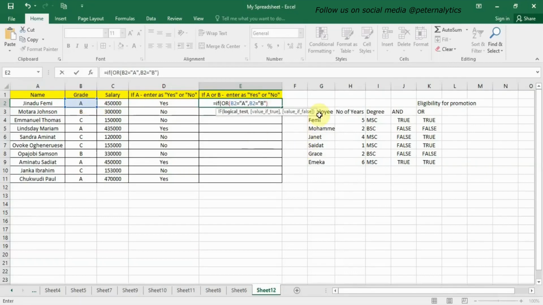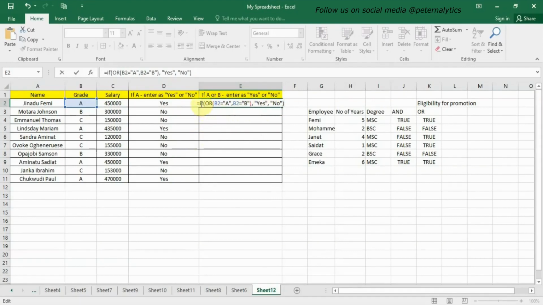So what will be the value if true? Our value if true, yes, but let's put it in quotes. Don't forget to put words in quotes, except it's a function recognized by Excel. And then value if false, no. And then close our bracket. So we'll quickly check our formula.